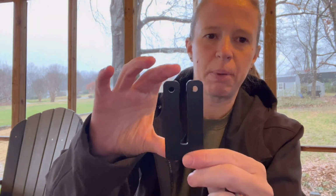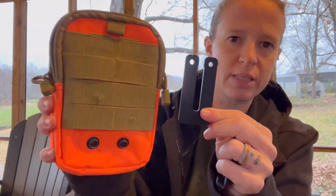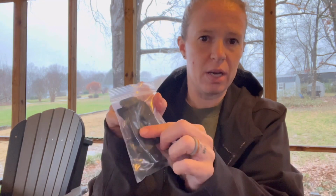And they have two different kinds of these. The husband and I bought a variety. We bought four of these, and then we bought two of ones that are H-shaped. And the H-shape is actually preferable for this style of MOLLE, because you would slide the bottom two legs of the H right here. You would slide the top two up, and you slide that bottom one down, and so it would fit in the MOLLE better. But he actually has a pouch where he needed two of these on them, and I only need one for this setup. So I gave him the two H ones because these would not work on his at all. His MOLLE is separated. He has a row, a space, and a row, and so he couldn't use this.